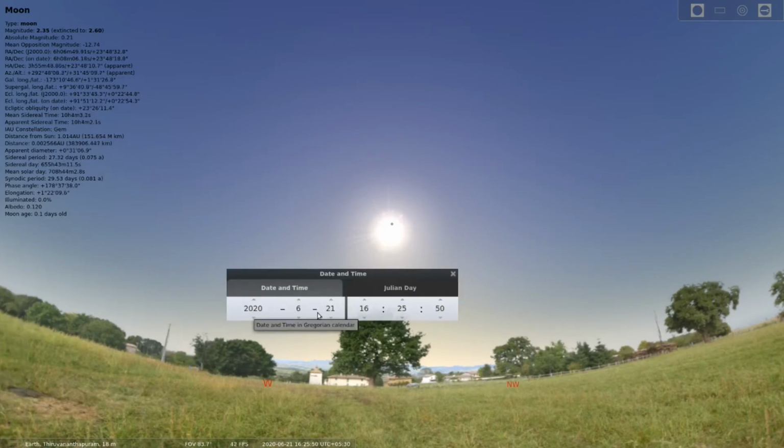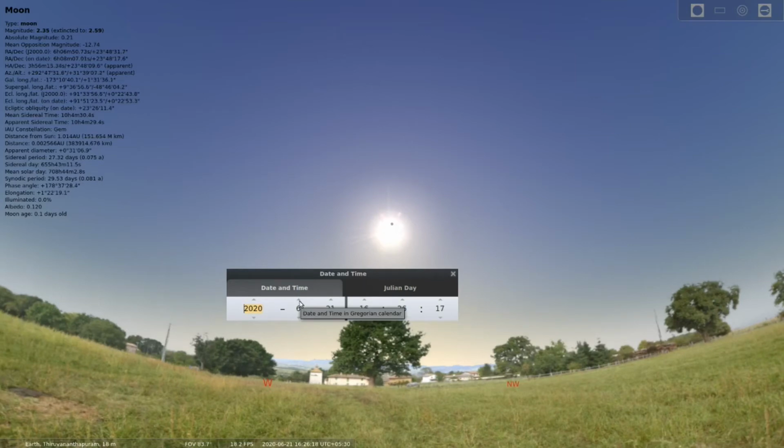Now you can see here at the left a window is opened. At the left side of this window you can set the date. The first one is year, this one is month, and this one is date. And you can see if you want to change this date, you can see small triangles here, arrows. Just click on that.